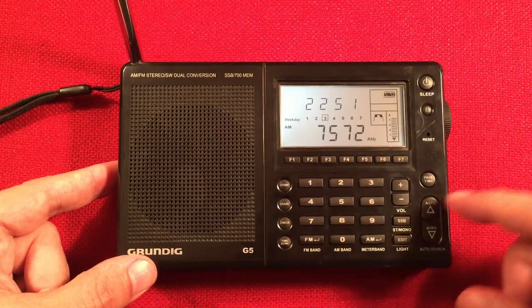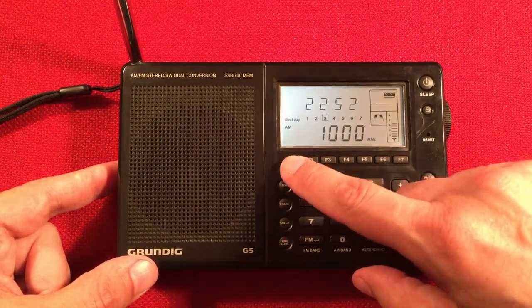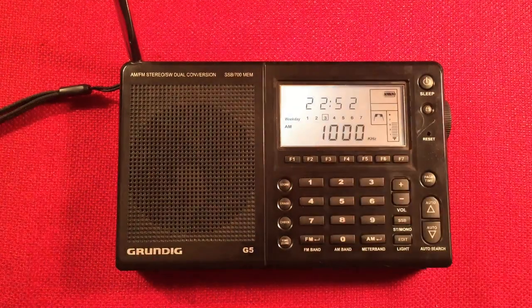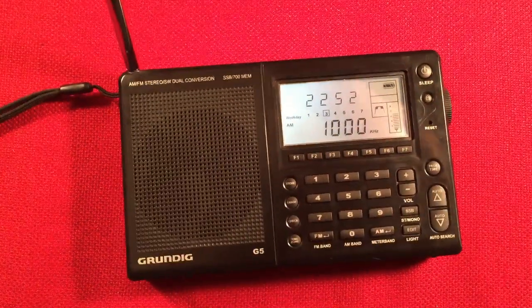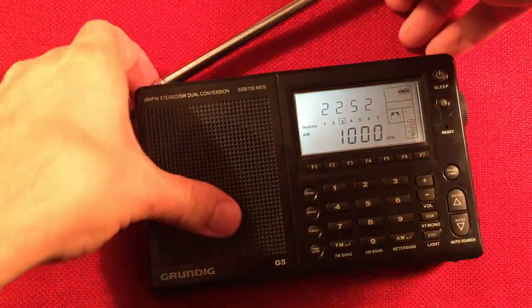So let's go ahead and go to the AM band. Whoops. AM band here. And we'll just direct enter some stations and see how they sound. And then we'll do final thoughts. Let's see if we can do any long distance here. It's 10:52, as you can see on the clock. Put this antenna down and away.